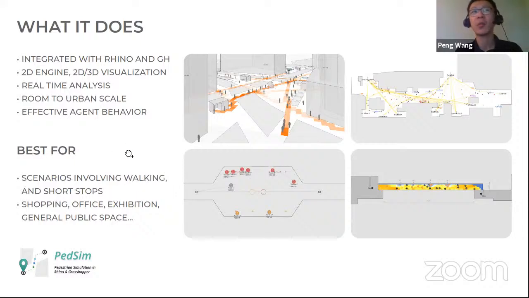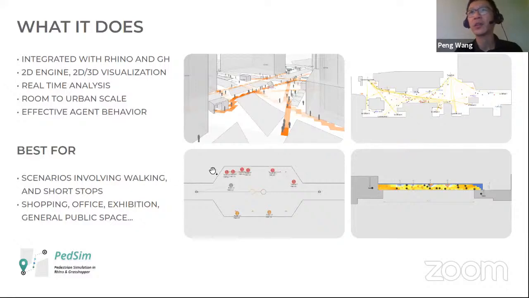What is it best for? It is best for scenarios where you want people to walk and take a few short stops. For example, you can do simulation in a shopping environment, in an office environment, or even an interior exhibition.